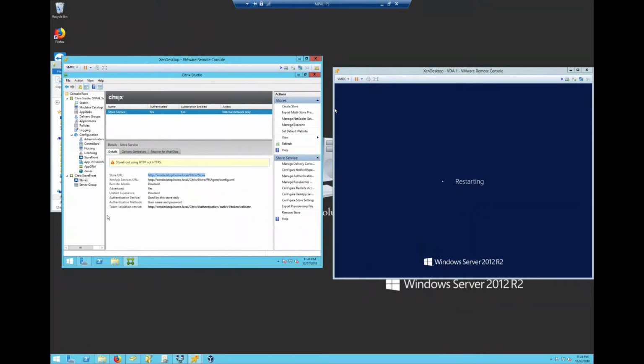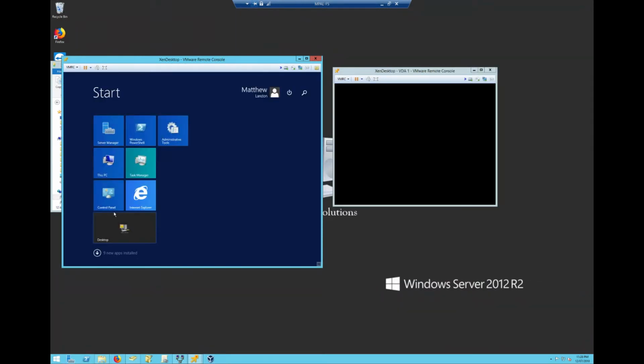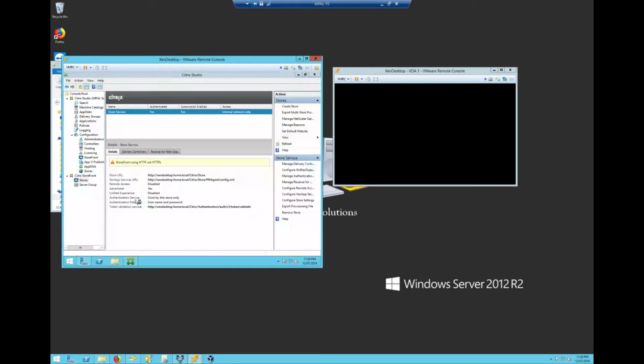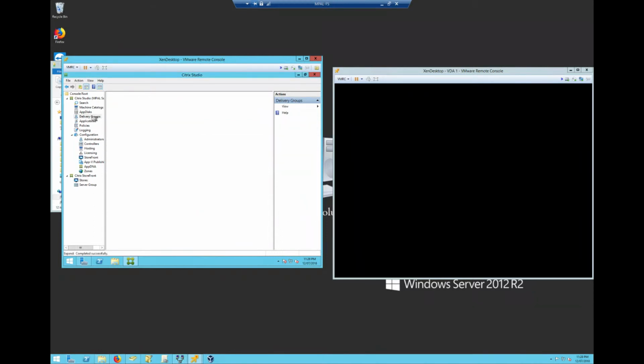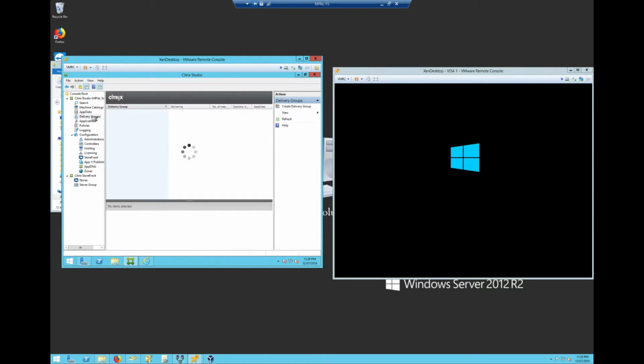So if I go to Internet Explorer, we'll have a look and see if we can access the system. Now I haven't seen if we've got our delivery groups yet. I think we did set up a delivery group. Yes we did, beautiful.